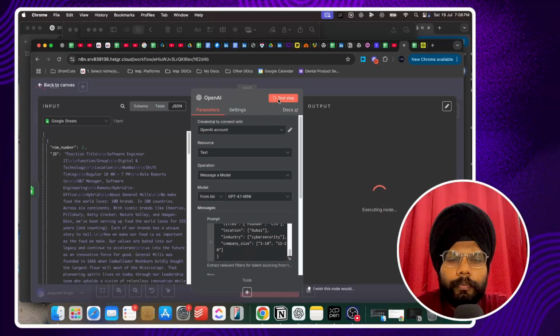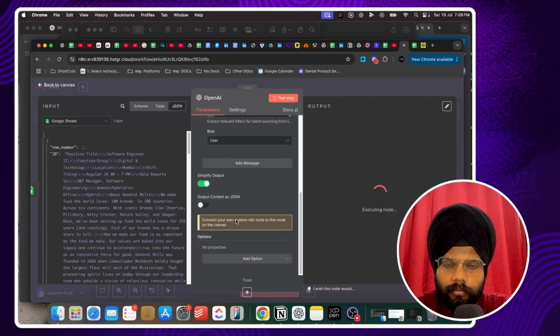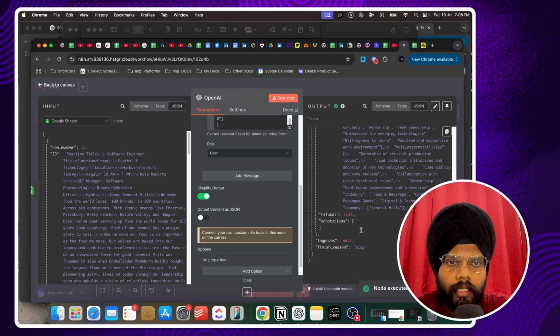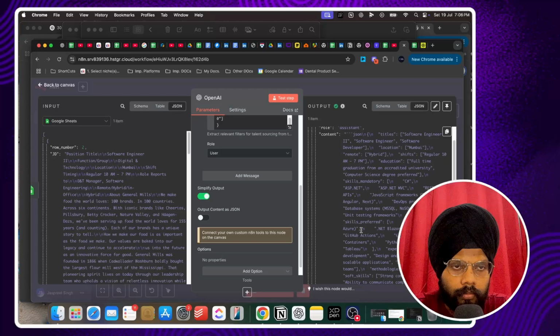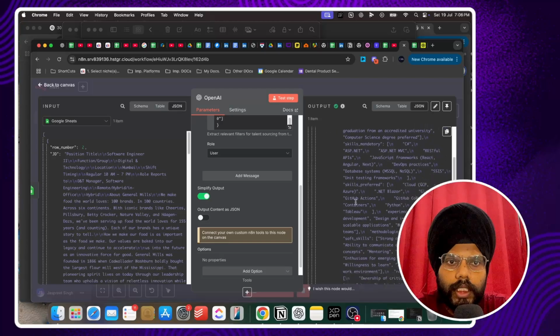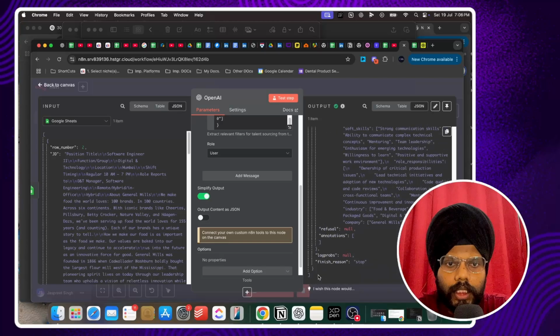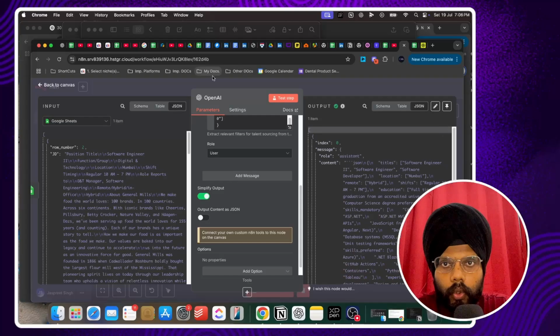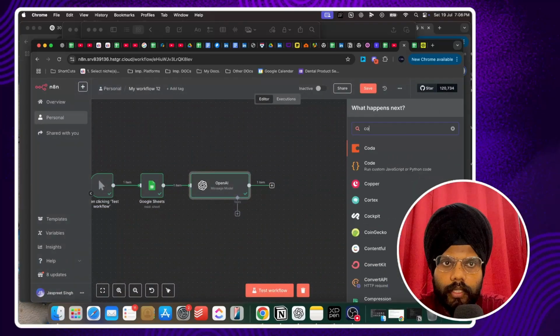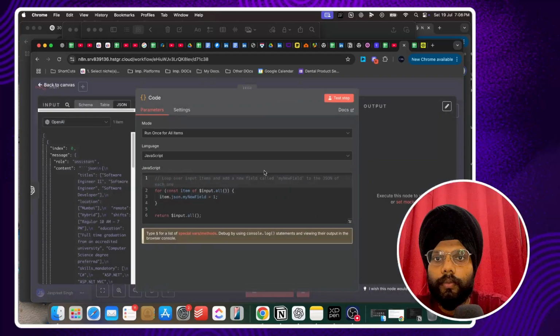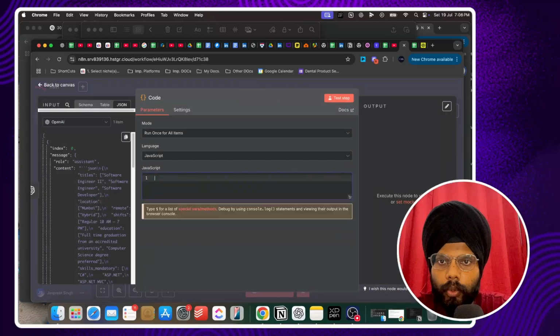if I run it, it might take some time. Yeah, and then it gives this kind of output. Nice. Now from this we need to use some code node.